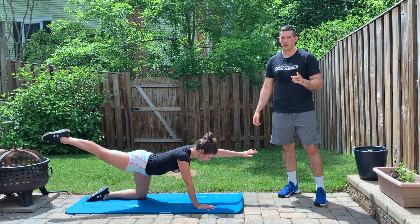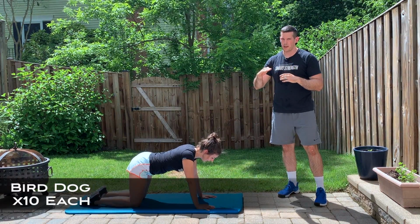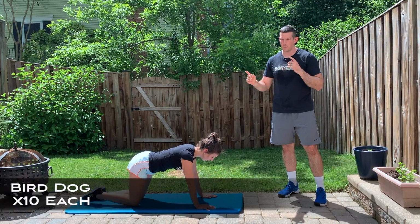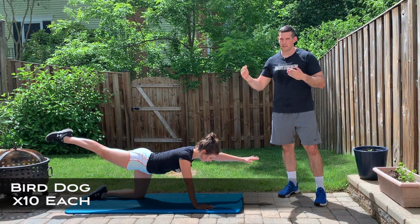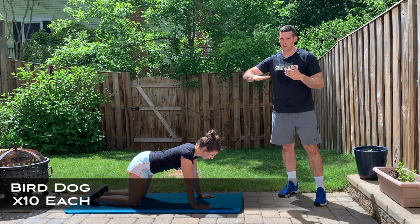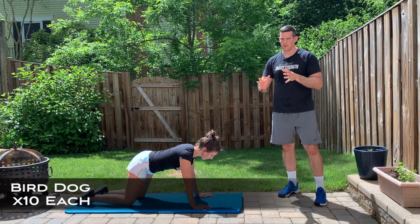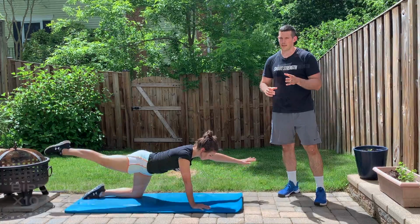First exercise that we have here is bird dog. So you're keeping your core as rigid as possible, super flat back, and then you're extending opposite arm and opposite leg out. Try to maximize the distance between the tip of your fingers and your toes while maintaining that flat back. So minimize shifting and twisting as you transition between reps, 10 reps on each side.